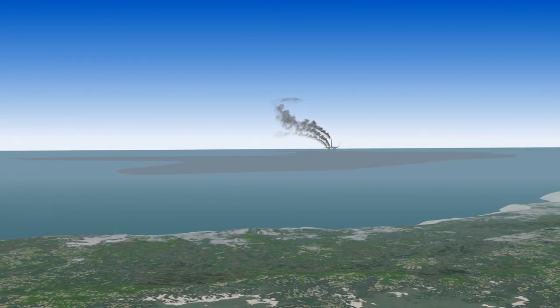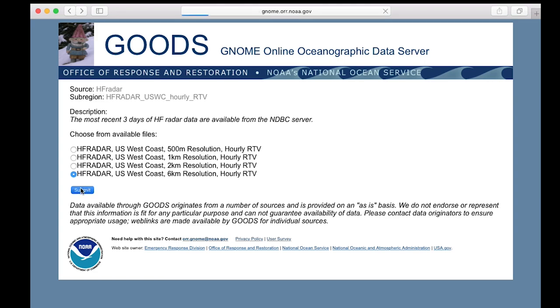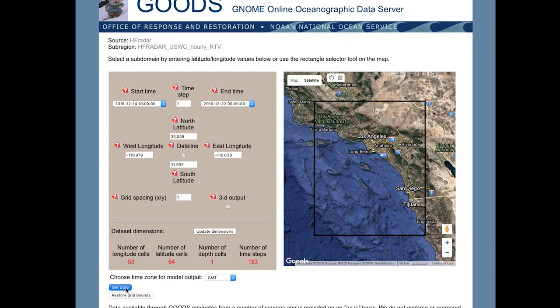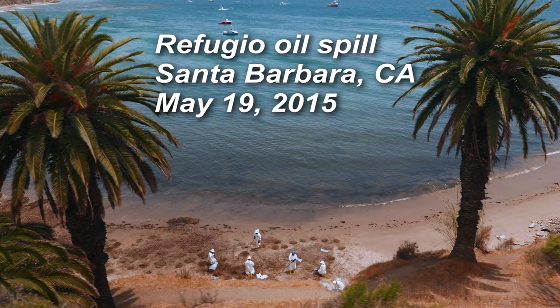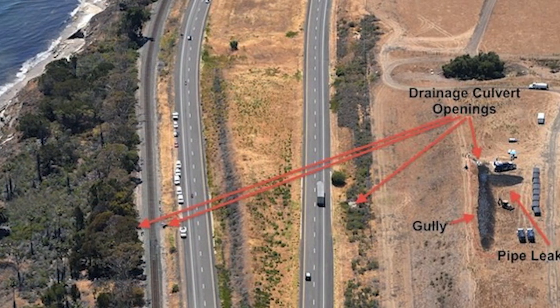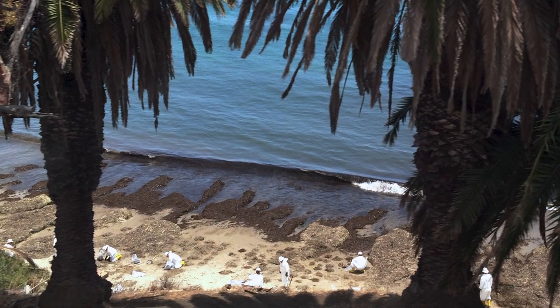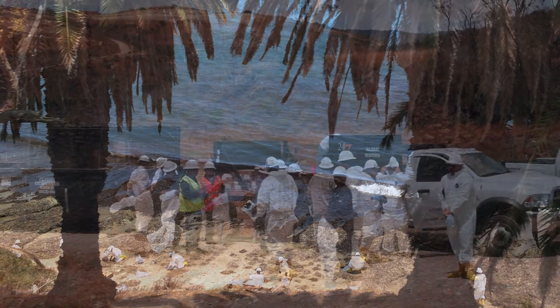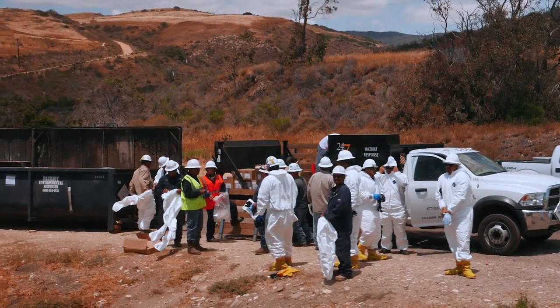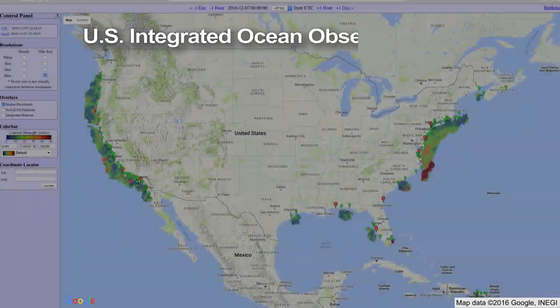Returning to our oil spill emergency, NOAA can use HF radar data as one of the inputs to their spill trajectory prediction system, which tells the response teams where and how fast the spill may spread. For example, a cracked oil pipeline near Santa Barbara, California, leaked oil into the ocean near a state beach park in 2015. The coastal waters there have a complex circulation pattern that changes readily due to winds and currents. The existing HF radar network covered this area, and their data were used in modeling the spill. The ocean current speed data are one of the types of data brought into an oil response model that forecasts the spill's likely path.